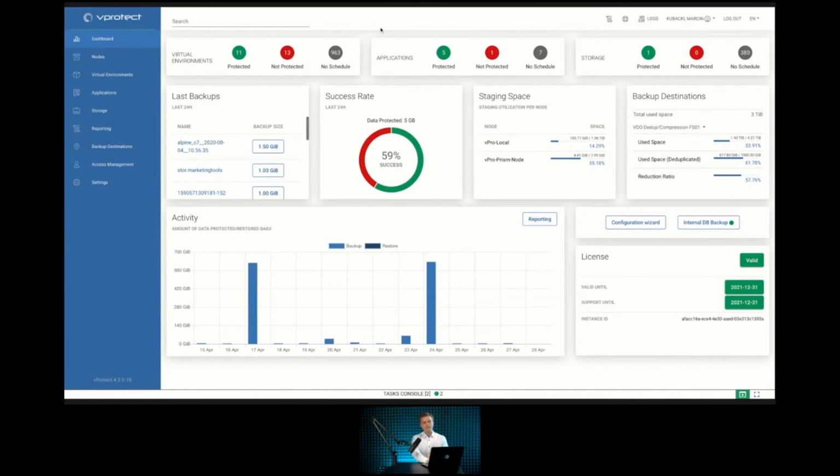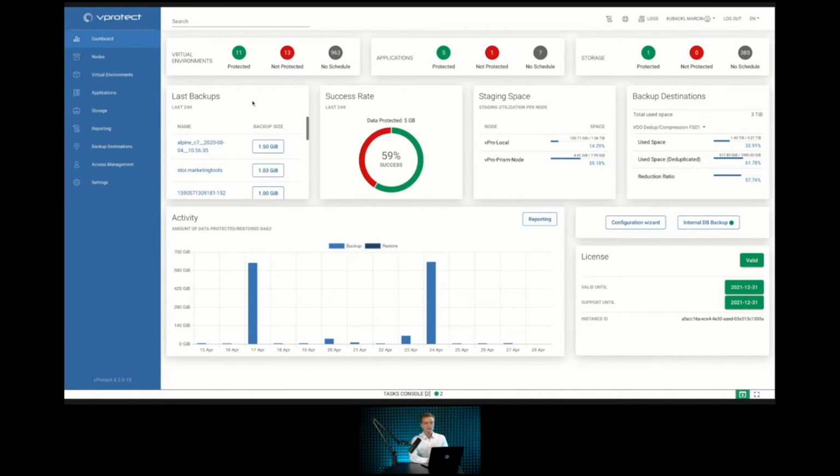So the main dashboard of vProtect has been enhanced with the storage aspects as well. Now not only virtual environments are one entity that is supported, but also the applications and the storage in general.